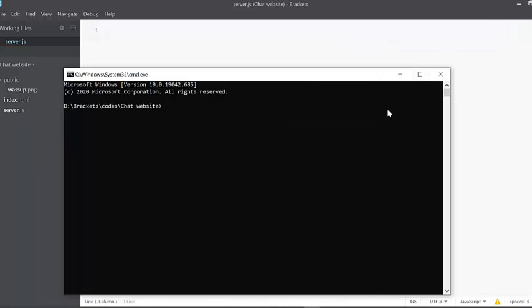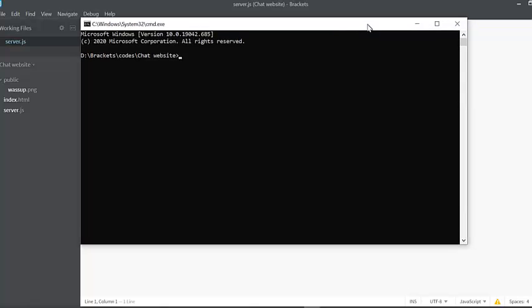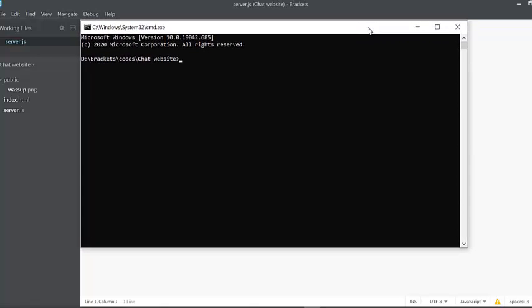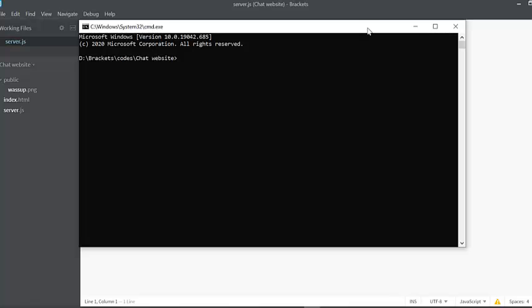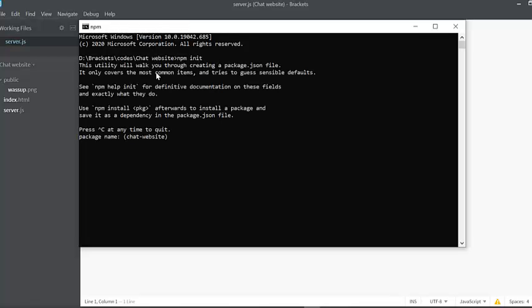My terminal opens, and if you're on a Mac or Windows, you'll have to just open the terminal and navigate to the path. But as I'm currently on Windows, I can just use the shortcuts, and then I'll just say npm init. This means I'm initializing npm.